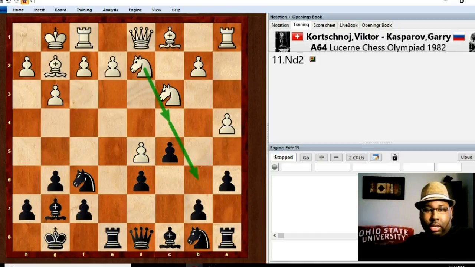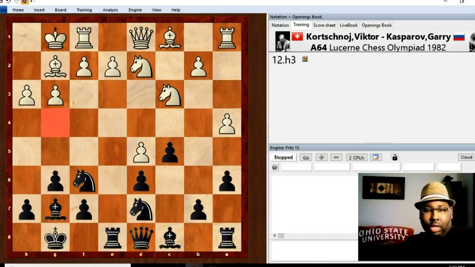Rook e8. Knight d2 is a good move here with the idea of going to c4 and then moving into b6 with a stronghold on black's queen side. Knight b d7. h3 protects the g4 square, which would stop the knight from moving to g4 and then following with maybe an f5 thrust or the knight coming to g4.